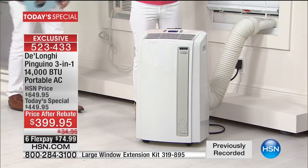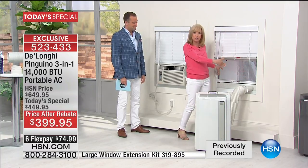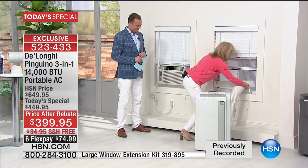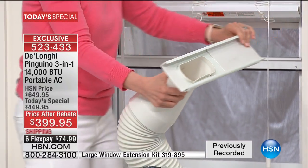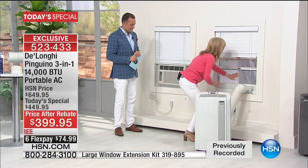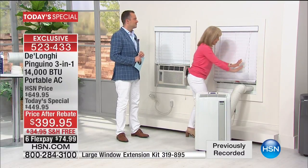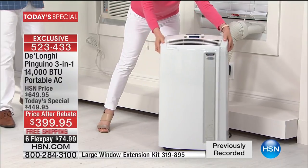So let me show you installation. I installed it earlier in about 20 seconds — no tools are required. I'm going to uninstall it right now. It fits a standard window — windows from 20 inches to 47 inches. This is called your adapter. You take your adapter and it fits into a standard window just like this. You don't have to screw it in. You can keep your screen in so you don't have to worry about bugs coming in. You put your window down, you can even close your blinds, draw the curtains, and that's it. You plug it into a standard socket, you turn it on, and you can move it around to where it looks nice.